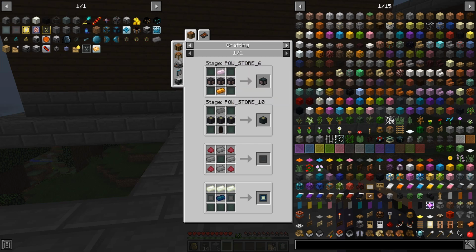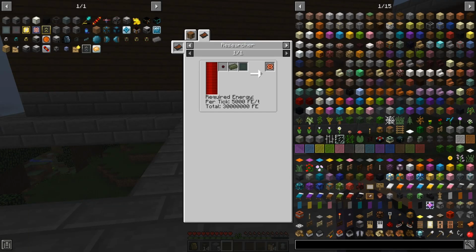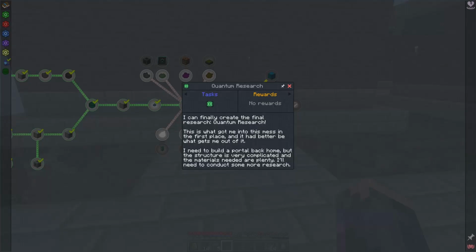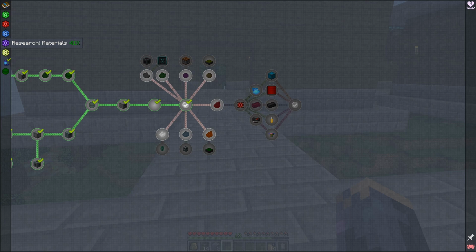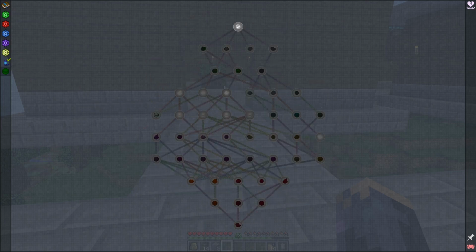We don't know how to make that yet. We still need to do some more power storage. But we're mainly focused today on getting to Californium 251. So how do we get to Californium 251? Well, unfortunately, through this. This is a lot. I'm not going to pretend to say otherwise. There's a lot of different paths to get where we're going. Californium is mainly over here, but this is a lot to do to get just to Californium.